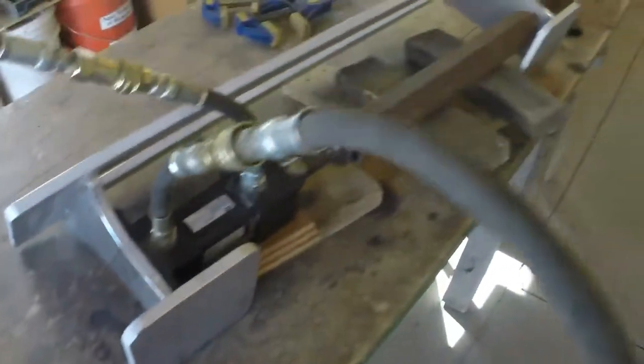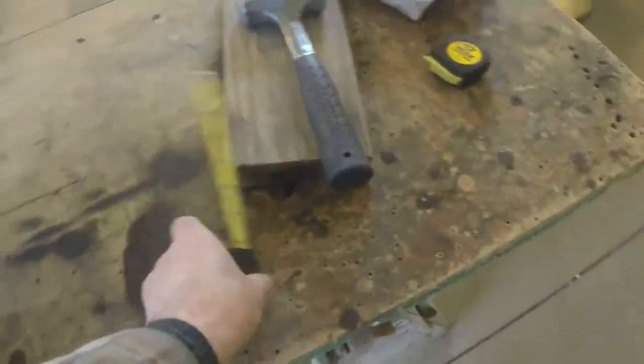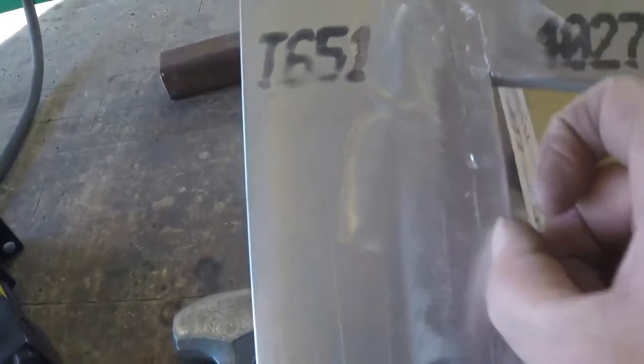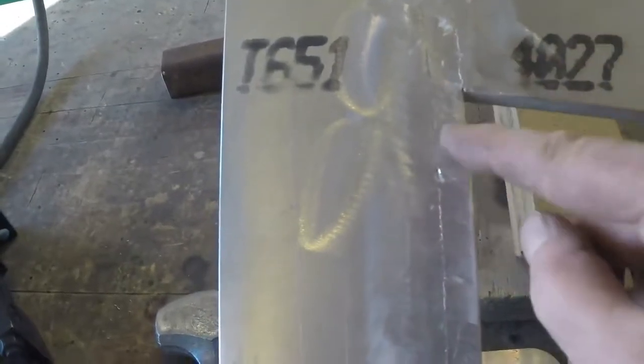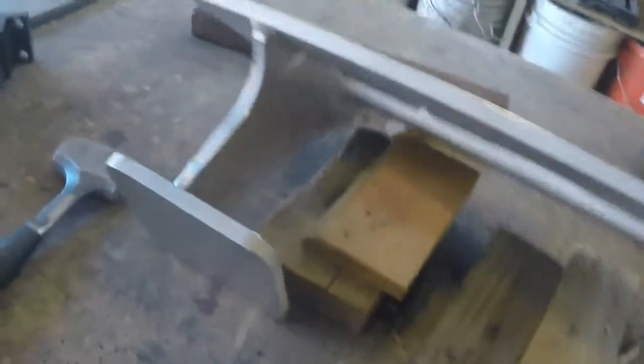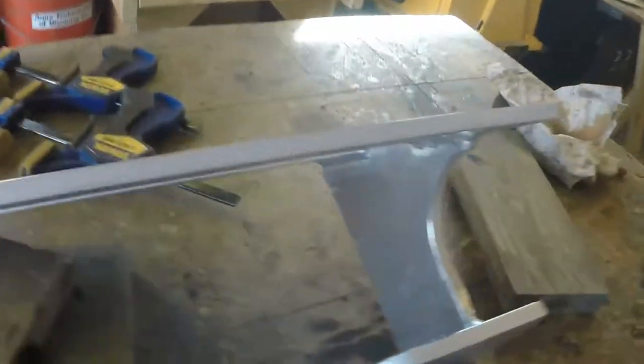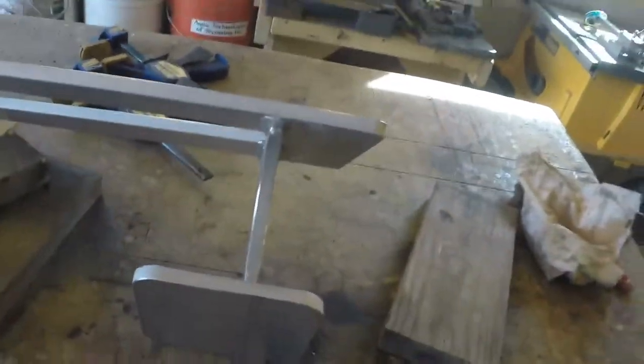So now I'll go ahead and drop this. Let this subside. What I'm trying to get is this on the half inch. Right exactly there, 32.5. So that's what I want. You notice that this weld here, from moving it, actually opened that crack up. I'm going to leave that. I like the fact that it's tied against there. I don't mind that there's a crack in there. It's held securely. It's not going to go anywhere. It is seriously held in place. Anyway, I'm liking that.